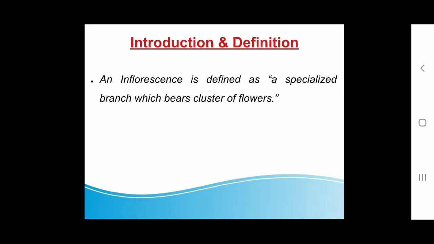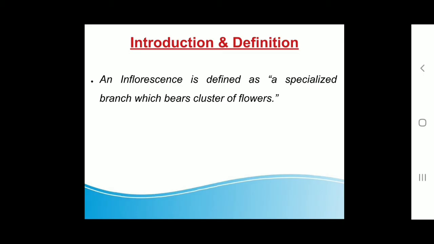Rachis or peduncle is the main axis of inflorescences. The inflorescence is a branch with a cluster of flowers. Flowers with a stalk are called pedicellate flowers, while the flowers without stalk are called sessile flowers. Peduncle is usually elongated but sometimes forms fleshy receptacles. After introduction, we must see the definition of inflorescences.